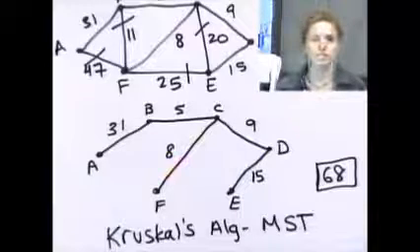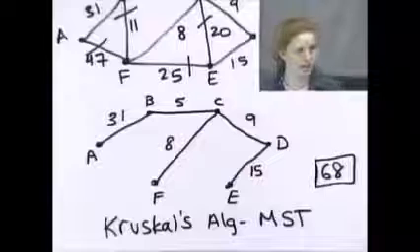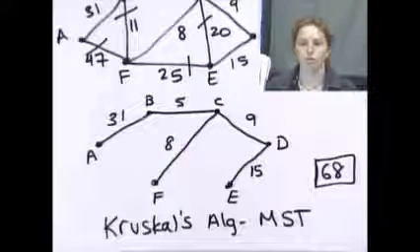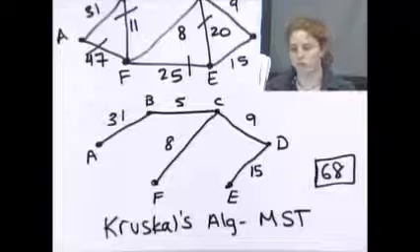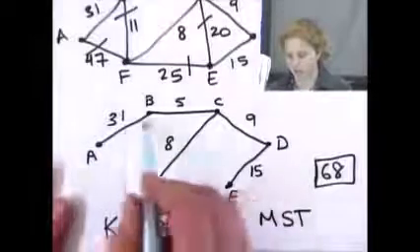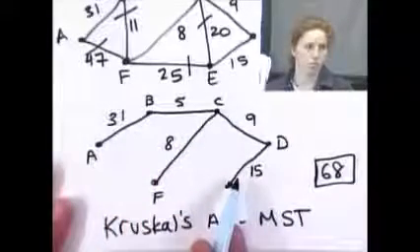So in this graph, I'm guaranteed to be able to get from one node to another because it's connected. And this is a graph of minimum weight. So it might not be that the cheapest way to get from F to A is actually to go on this graph, but overall, this is the cheapest way to connect them all.